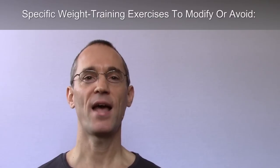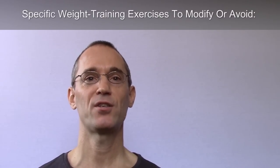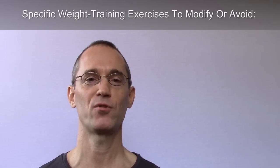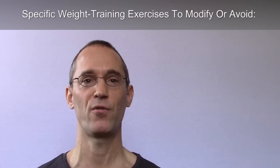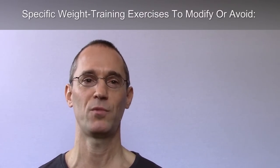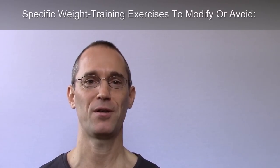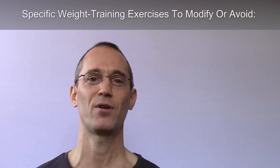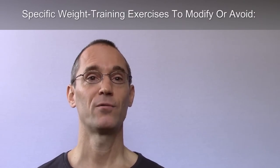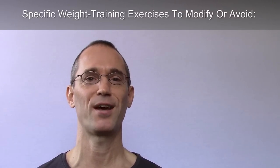And finally, we have cable exercises, or at least certain ones. These exercises involve a weight stack with cables that run through adjustable arms and pulleys. You can attach handles and various other things to the hooks on the end of the cables, and they're great. You can do dozens of different exercises with these things. You got pec flies, and lat pull downs, and triceps extensions, and bicep curls, most of which are fine.